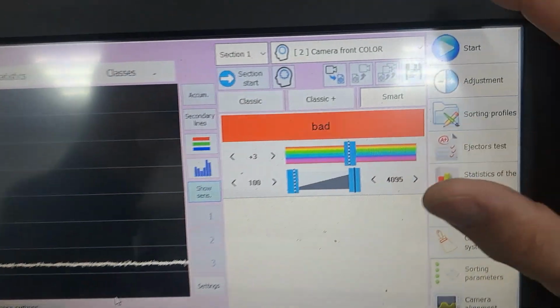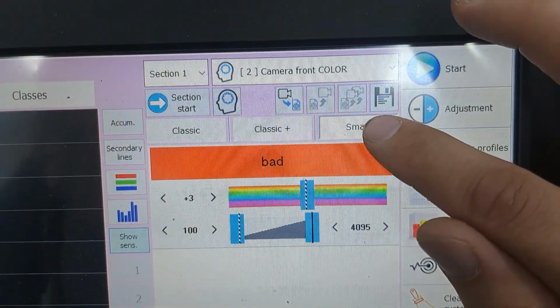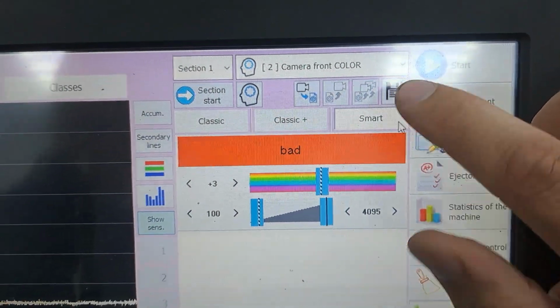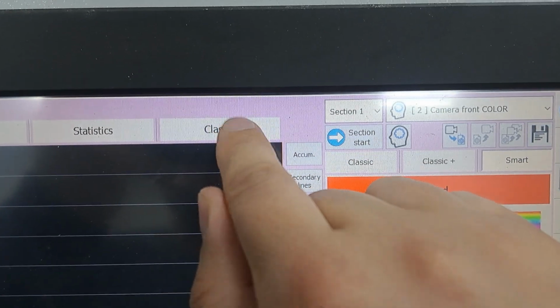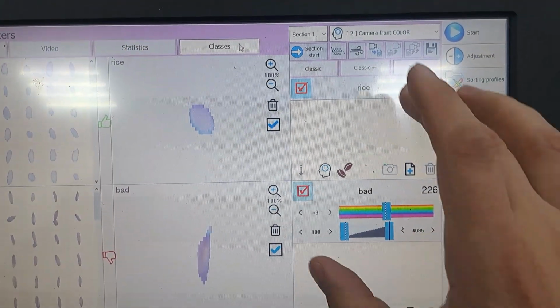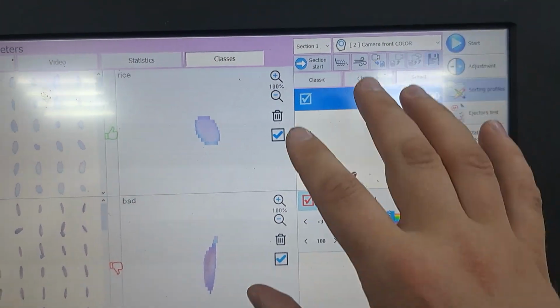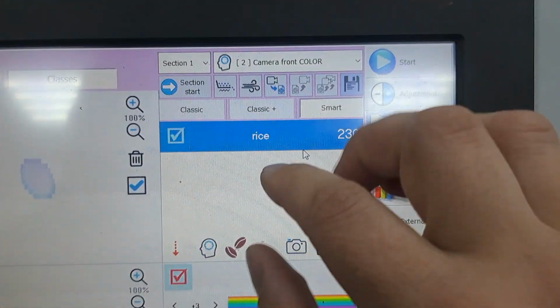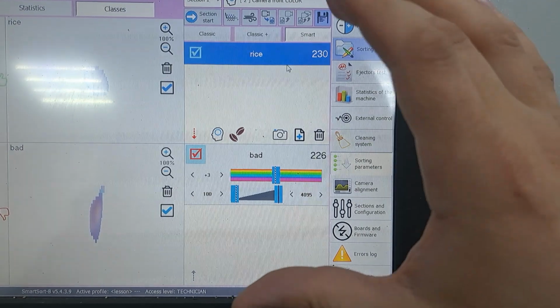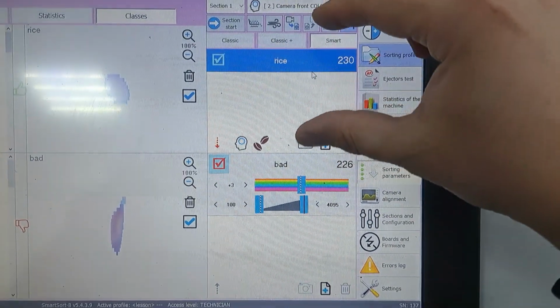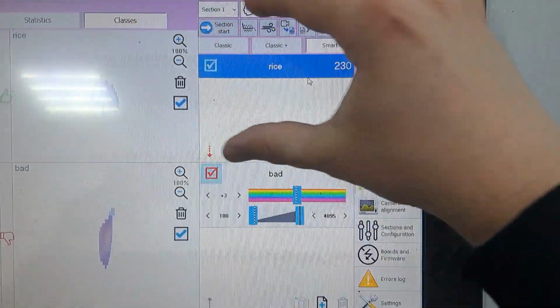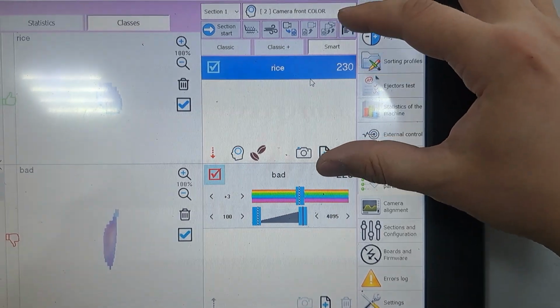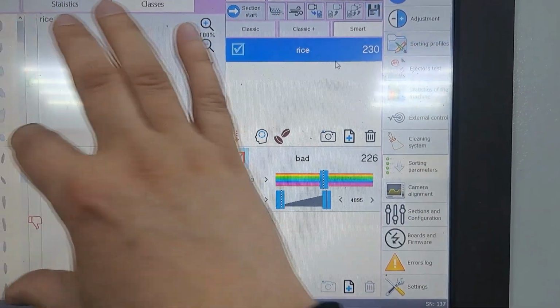How to do it? Here, push smart mode. You can see here. Next step, choose classes. Let's delete. I will not delete it, just for showing. What we have here: this part of the screen is the good side, good product, and this side is bad product.